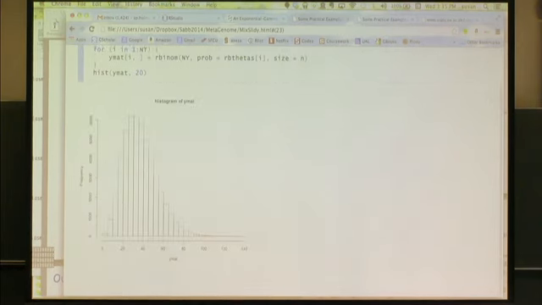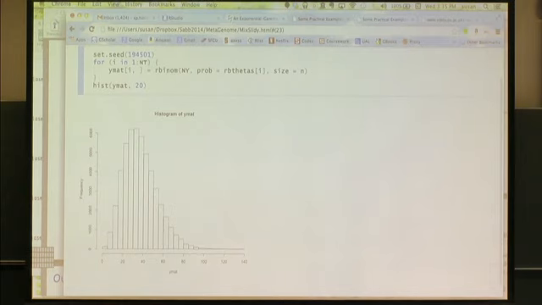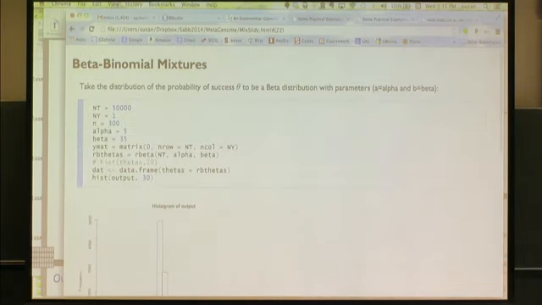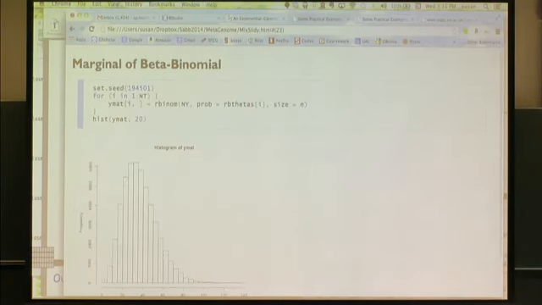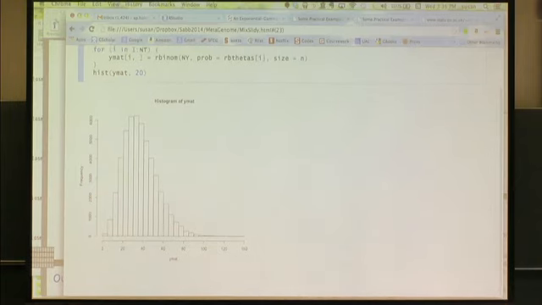This is the marginal. So here, how many did I do? Sorry, I can't remember. 300 trials. So when I did 300, I never even got a half. And this is what the distribution, but that's the mixture. And so if you got something that looked like that, then you can think of a beta binomial.